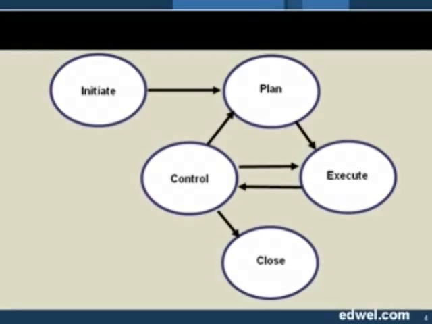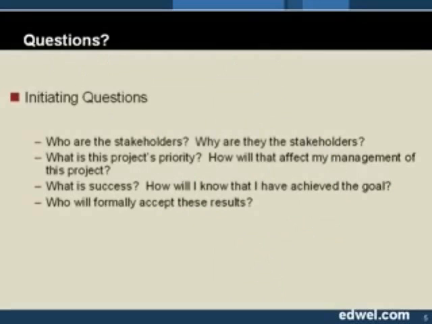Think about that for a second. When you are formally initiating a project, what questions do you think you should be asking? How about questions such as, who are the stakeholders? Why are they the stakeholders? What is this project's priority? How will that priority affect my management of this initiative? What is success? How will I know when I have achieved the goal? Who will formally accept these project results?